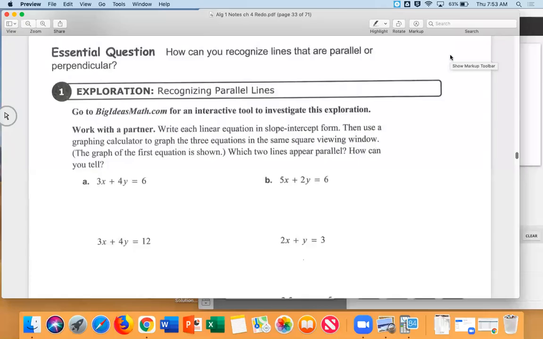Okay, so today's all about parallel and perpendicular. Have you guys heard this stuff before? Okay. Jordan, if I say two things are parallel, can you either define what parallel means, or can you give me an example of two things that are parallel in this room? Yeah. So parallel means two lines that will never touch.